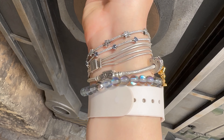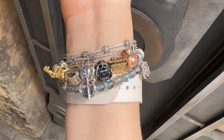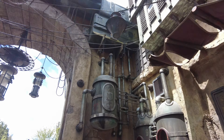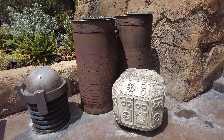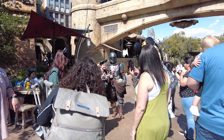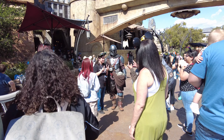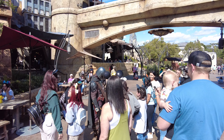Now I'm going to share a close-up look at my Star Wars bracelet stack for the day. First I have the Pandora Celestial Stars bracelet — it is so pretty. Next to it I have my Pandora Reflections bracelet with the little clip charm, and of course my Star Wars Pandora bracelet, which I love. If you want to see a full look at the Star Wars collection that came out in 2020, I'll leave a link up on screen.